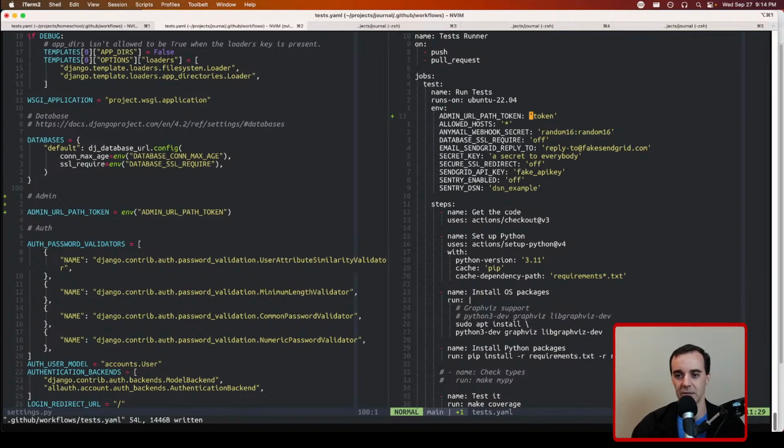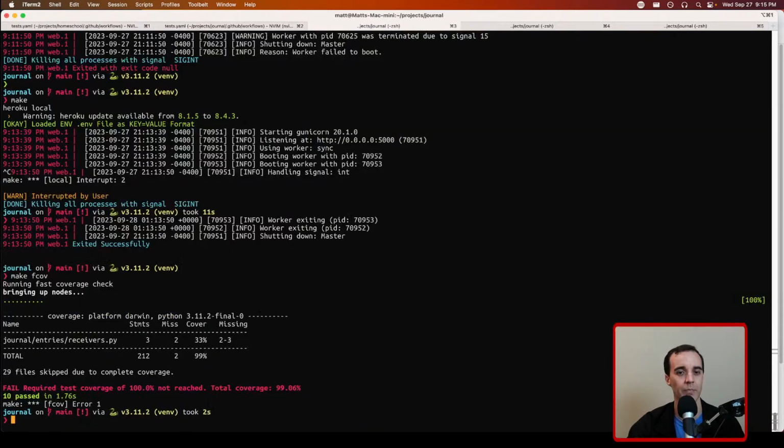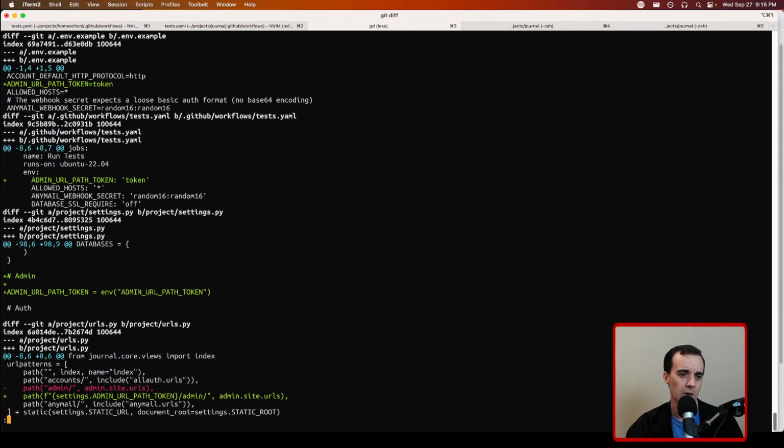I'm just imagining some security tool that I integrate someday that's going to complain that you have a token thing. There's a tool called Bandit, which is an open source Python scanning tool for common security issues, which I've used in the past. And this very much seems like the thing that Bandit would flag and say, hey, wait a minute, you've got a secret value here, even though it's not secret. Okay, I think that's all we need to make this work.